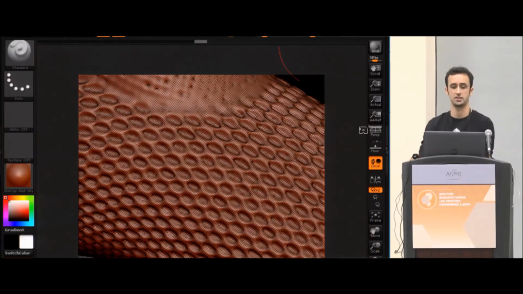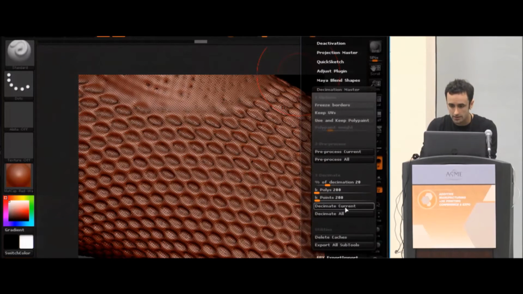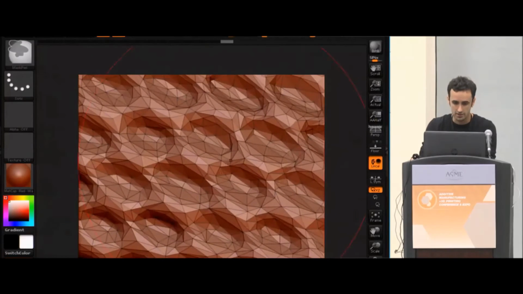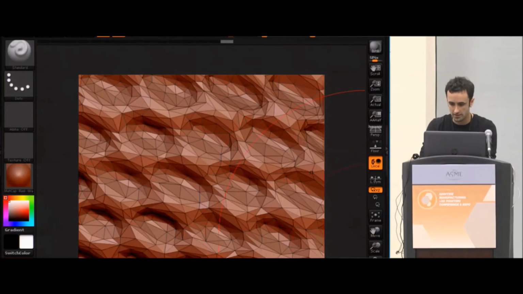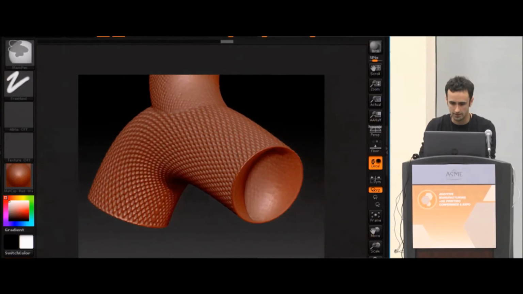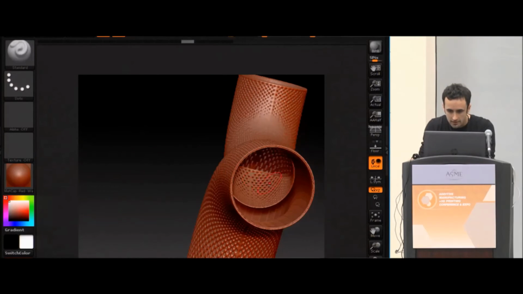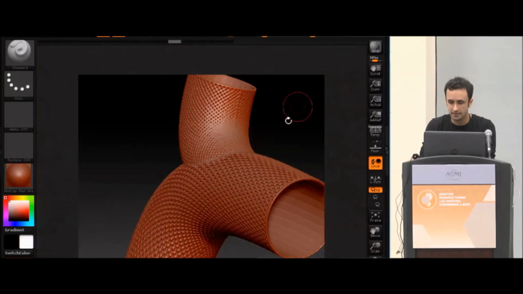So ZBrush does a really nice job of decimating things without changing the topology too much. So ZPlugin, Decimate. Now it's a much lower poly count while still maintaining that same hexagonal structure, and it didn't blow anything up. Actually, it did blow something up. That was weird. Forgot to weld points at the beginning. And that's what I did.